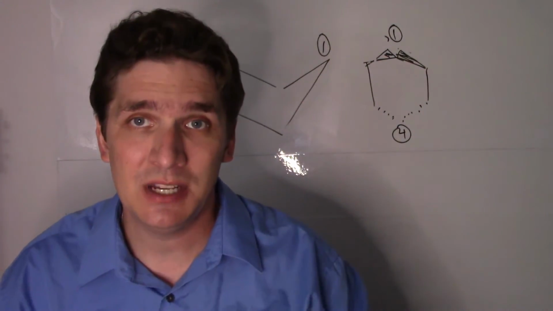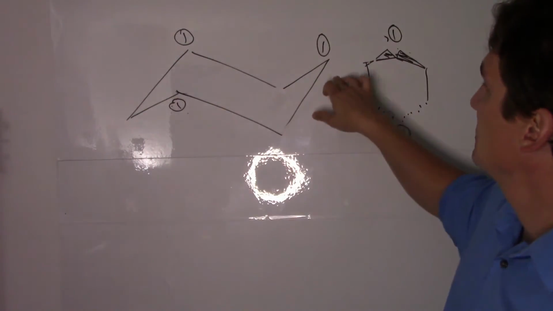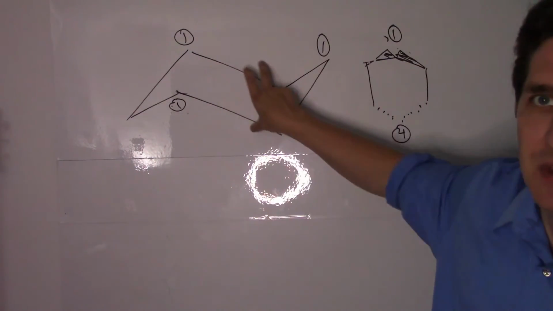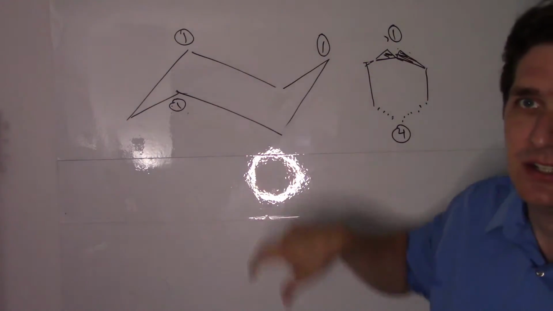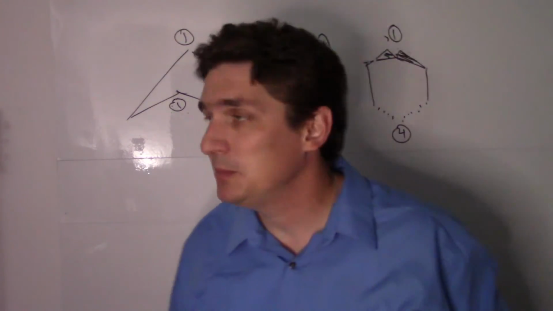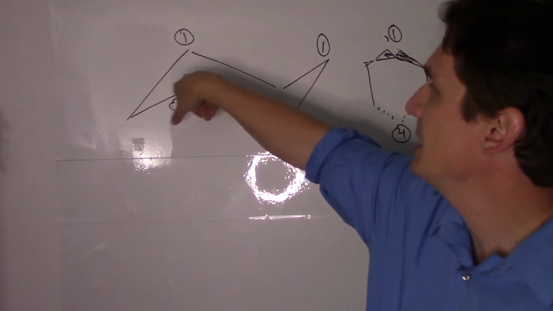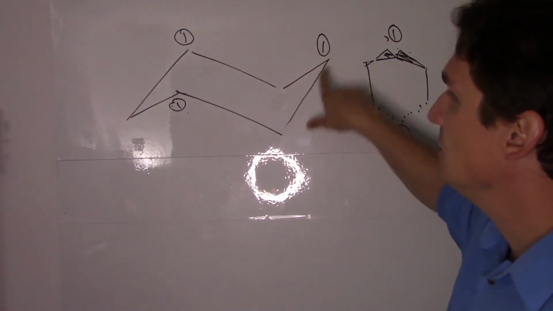Now again, I'm going to teach my videos with this being the number one carbon and this going up because I was taught that these two are the arms. So that's the feet of the chair and that's the head of the chair. But again, you're not wrong for putting this as the number one and saying, well, this is the head of the chair, this is the feet of the chair, and these are the two arms.